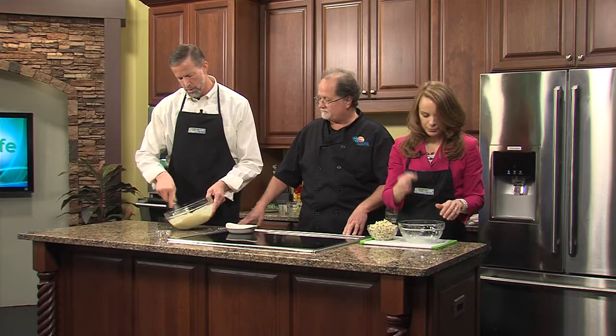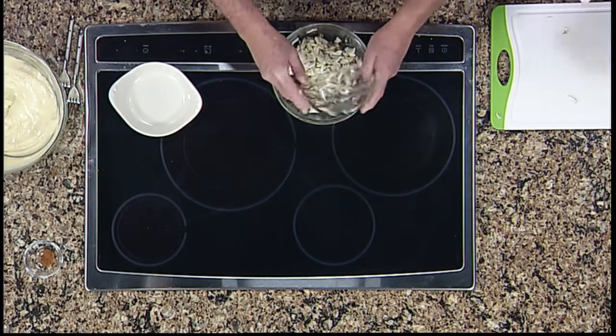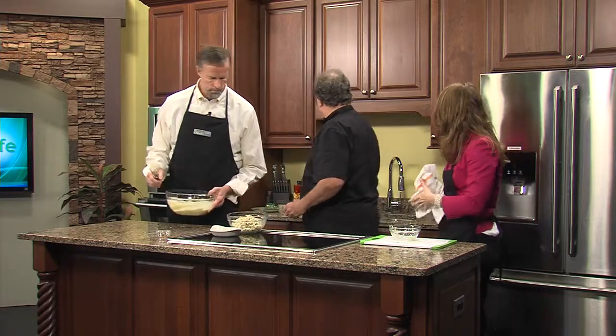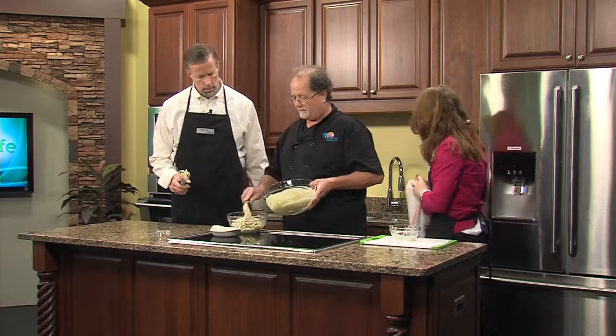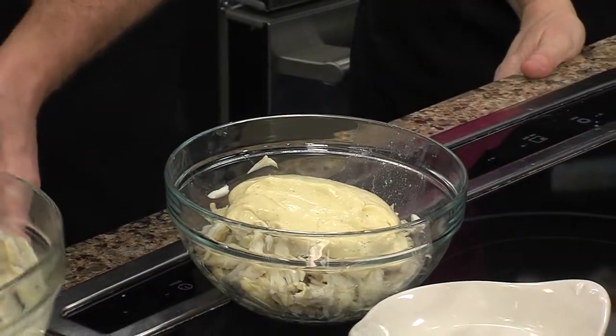In all of that, I found one shell. So how are we doing here? Perfect. What we're going to do now is add the crab meat right back in — no shells, nothing in there. Put it back in there, Jimmy. Not all of it — we always save a little bit, just in case of emergency. Because you never know.